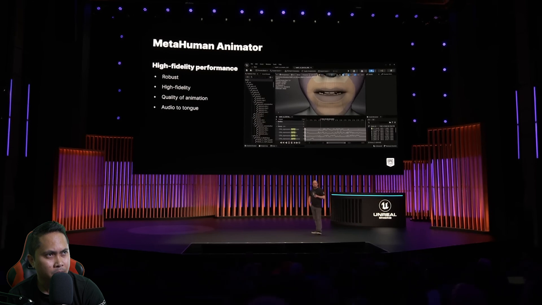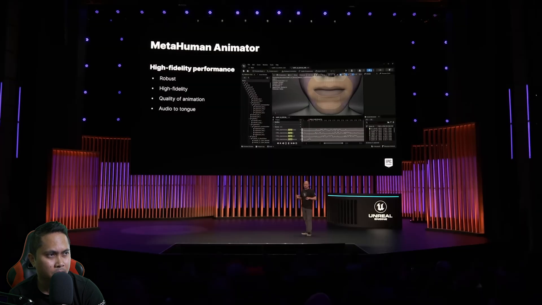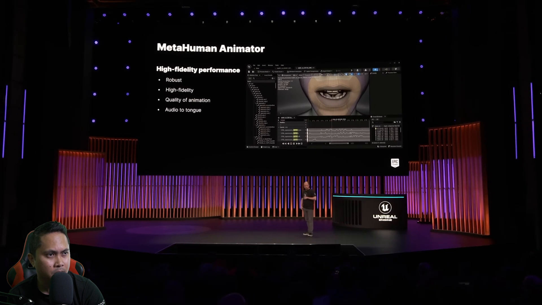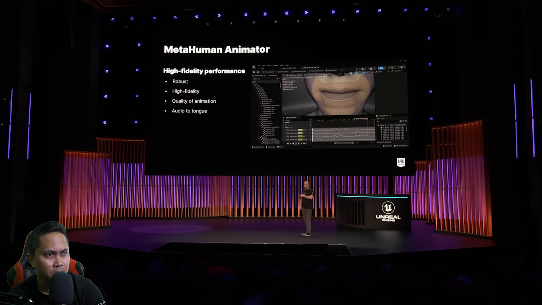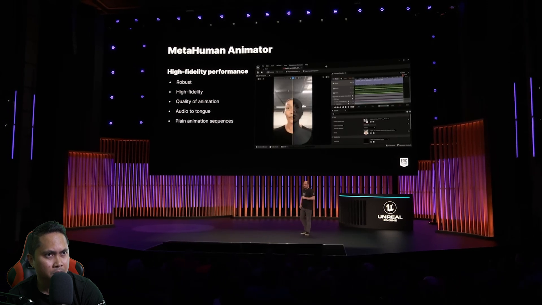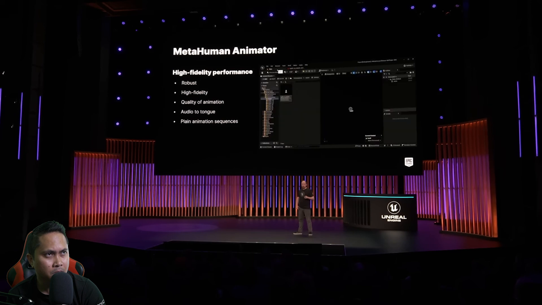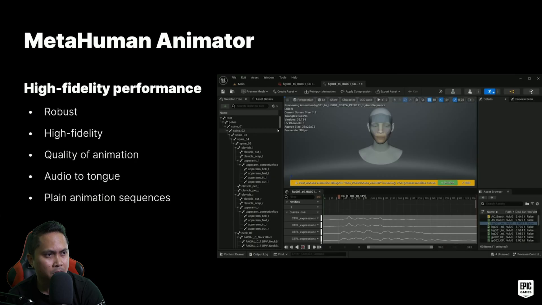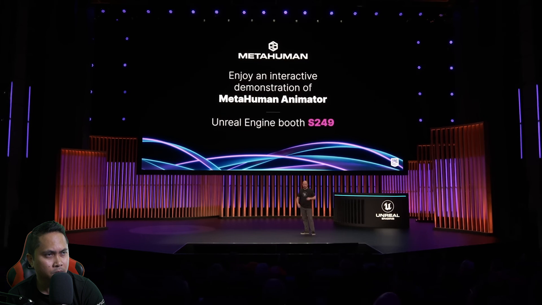Audio-to-tongue is what it sounds like. We solve basically solely based on video and depth streams, which makes it resilient to things like audio dropout or missing audio. Part of the solution is audio-to-tongue animation — it will reliably produce tongue animation from just the audio track in the capture if one is present. And our output is a plain animation sequence. MetaHuman Animator for now is closer to content creation than runtime. Once you're done solving a performance and you're happy with it, all you have to do is export the animation. It becomes a plain animation sequence — readily available and easy to move between projects.